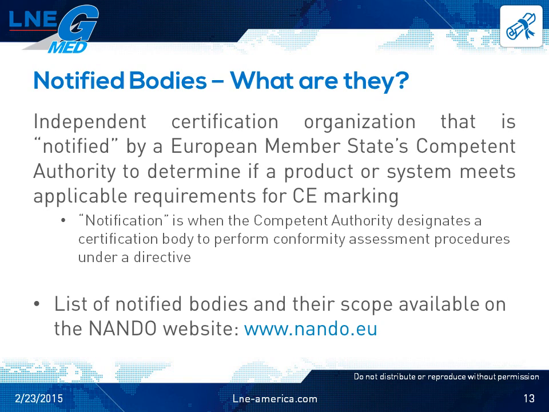A notified body is an independent certification organization that is notified by a European member state's competent authority to determine if a product or system meets the applicable requirements for CE marking. So what does that mean? This means that a competent authority designates or notifies an independent organization to perform conformity assessments for specific items listed in the directive.